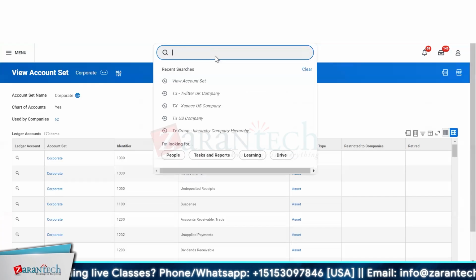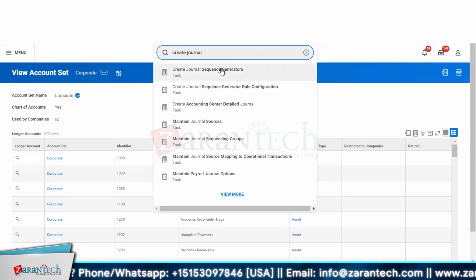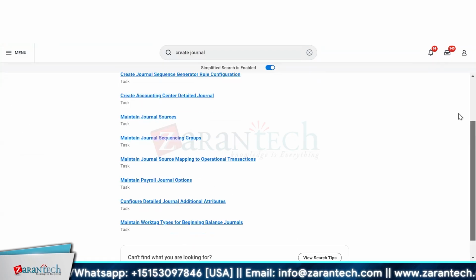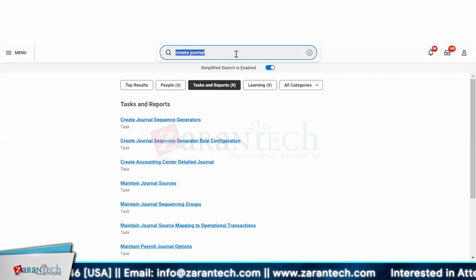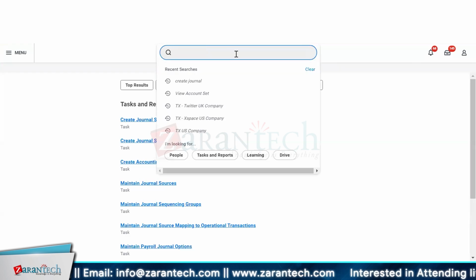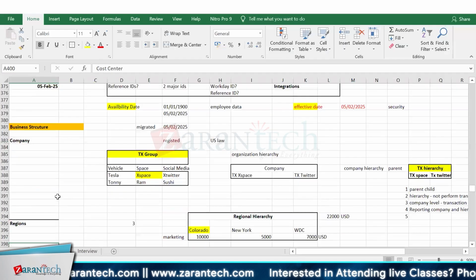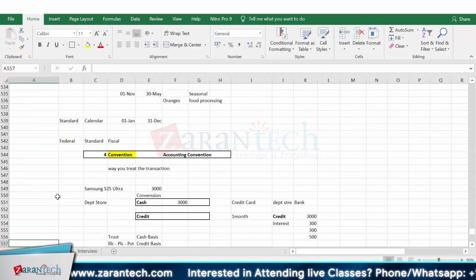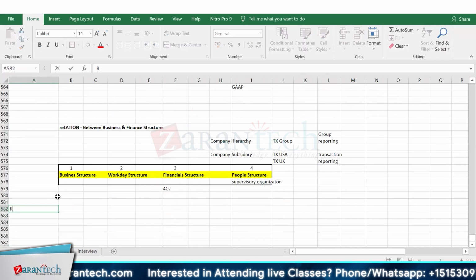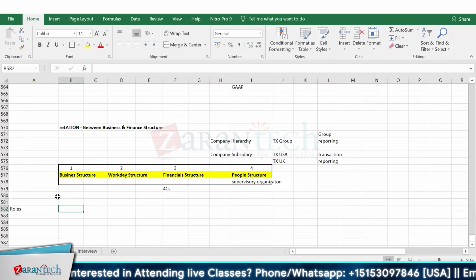The first way to verify this structure is to create a journal. I couldn't see any create journal here, so it means I cannot perform the journal activity. The issue here is right now my access. The second point, highlighted earlier by someone, is the roles: access, who can perform which activity. These are the roles that we need to assign to those people.